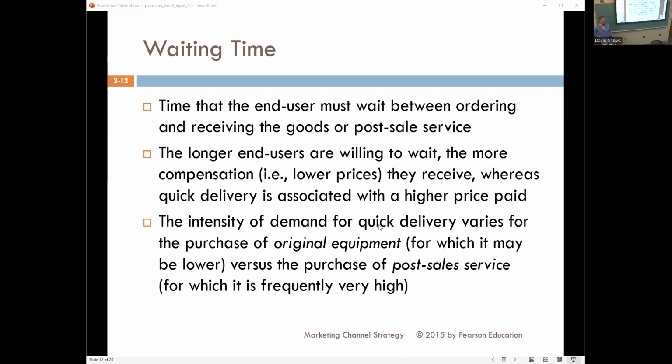By the way, contracts, just in case you wanted to know, on-site contracts for less than 4 hours are generally around 25% of the original sale price. So if you paid for something like an MRI device for $1 million, the service contract would be $250,000. But it gets them there in less than 4 hours and hopefully fixed too. So waiting time is one of those flexibility items depending on the needs and the demand.